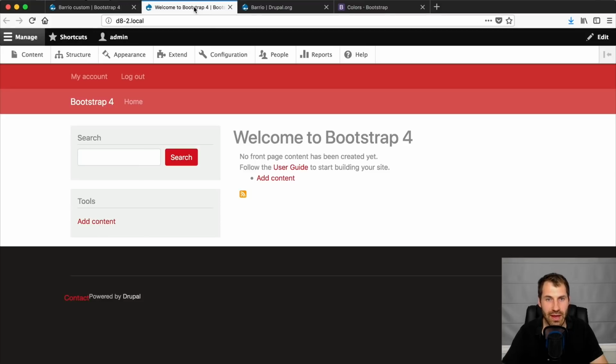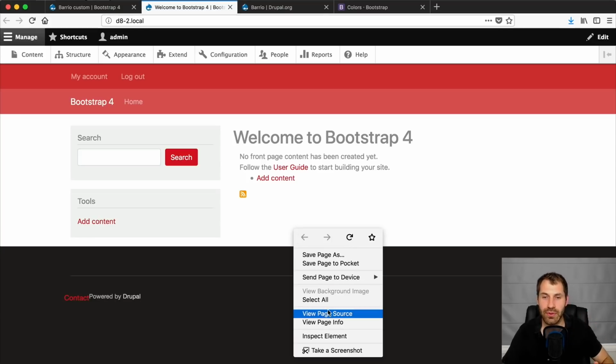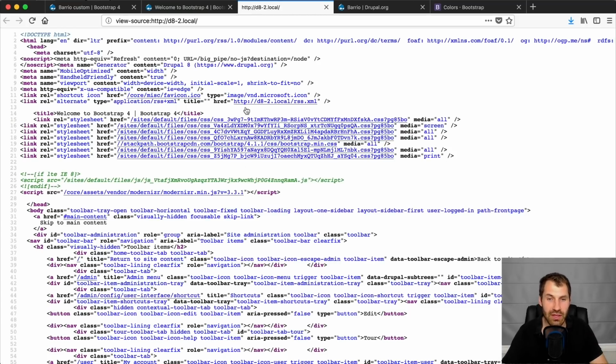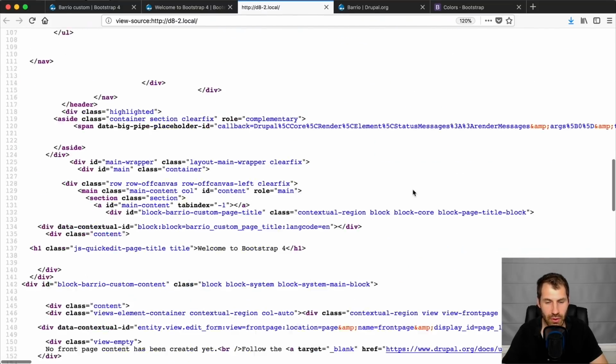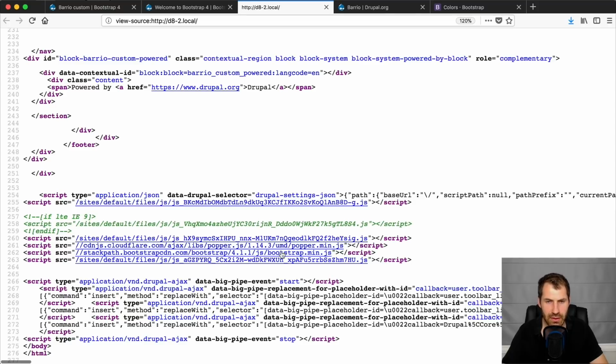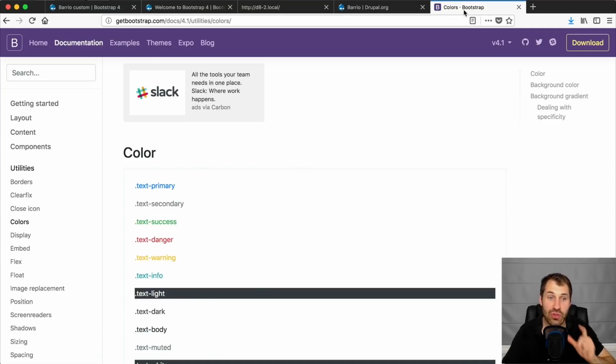Okay, so let's go back to our home page and let's look at how the Bootstrap library is actually getting loaded, because we haven't downloaded the library yet. And the way it's getting loaded up is through a CDN. So if we view the source, and let me increase the size, you can see that Bootstrap is getting loaded through bootstrapcdn.com. And so this is the minified CSS. And then if we scroll all the way down, you should see the Bootstrap JavaScript file and one of its dependencies, Popper. Now, with the Popper library, you only need it if you are going to use the tooltips.